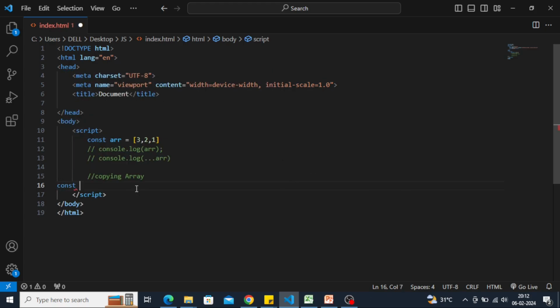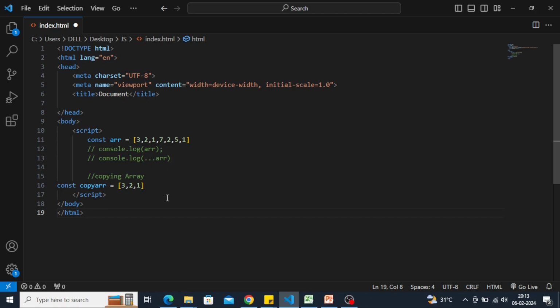I will write a copy. What I will do is write all the content within this. This is how I create the copy of this array. But what if this array has multiple digits or elements inside? I will write the same elements in the copy array, right? But this is not the logical way of defining a copy of an array.